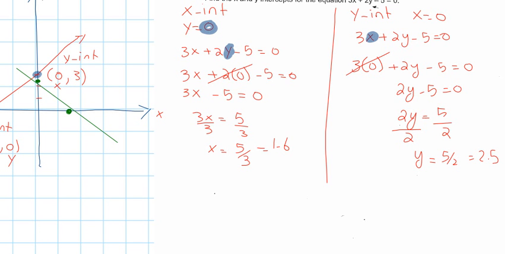All right? So the key point here, guys, is to find the x-intercept, you plug y equals 0. To find the y-intercept, you plug x equals 0. This is the key point. And then you're going to have to solve for the other letter. Okay? Now, can you guys do that question that's still left from this lesson?